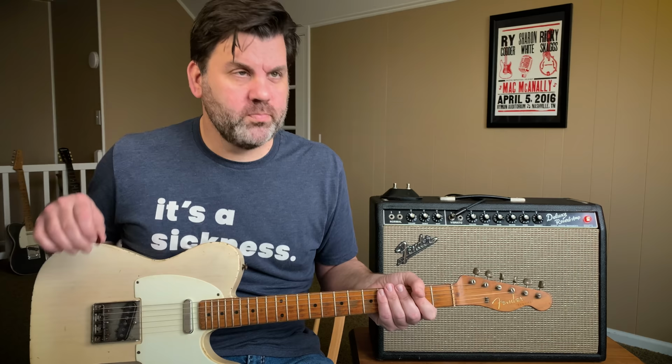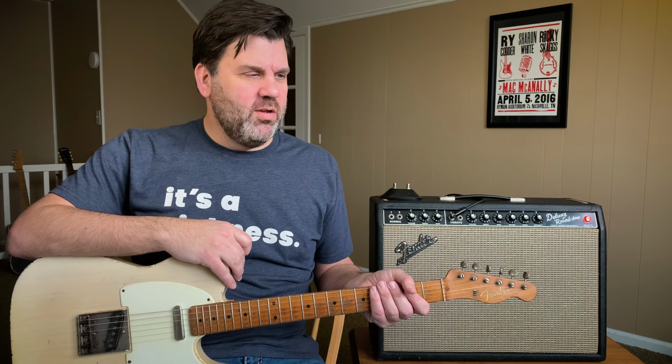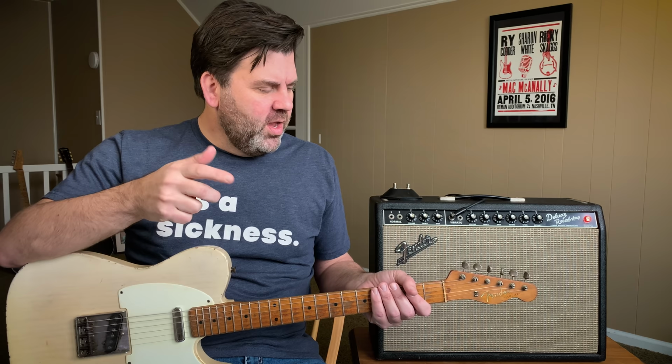All of that came from just taking that lick down an octave and then finding an interesting place to play it, and then this other stuff comes from it. To me, when you play blues that low, it starts sounding like a baritone guitar, and it pulls your ear a little bit and makes it sound more interesting.